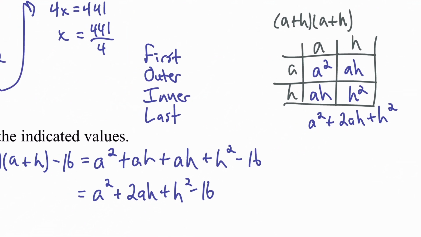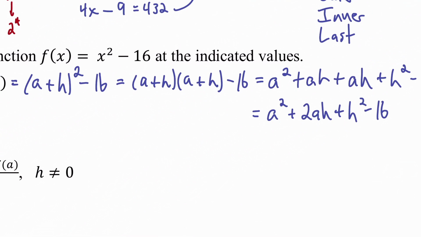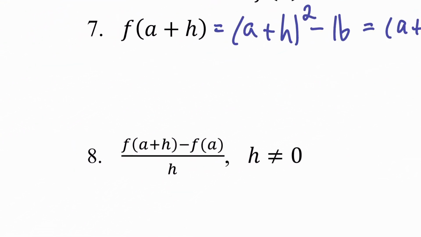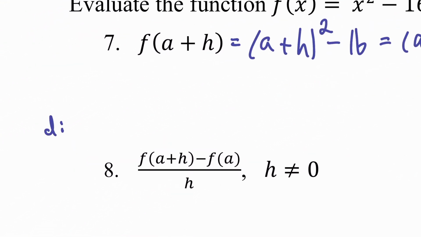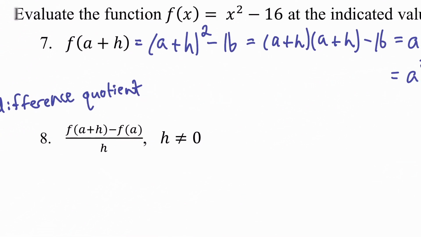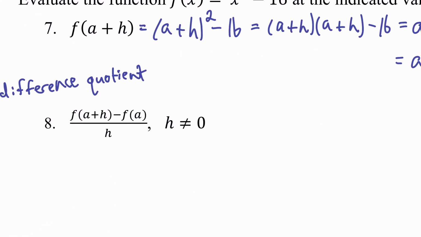Okay. Anyway, moving along. So next thing, we're going to work out what this big messy fraction is. This is something that's called the difference quotient. I don't recall off the top of my head if our textbook goes into any detail. Maybe it does. So if you just want to Google difference quotient, if you're just curious about what it is, you could look that up. Go on YouTube, difference quotient. You'll see what it is, and probably if there's someone making a tutorial video on what to do with it in math class, they might also explain what it is. But you could look around if you would like, or again, ask me.